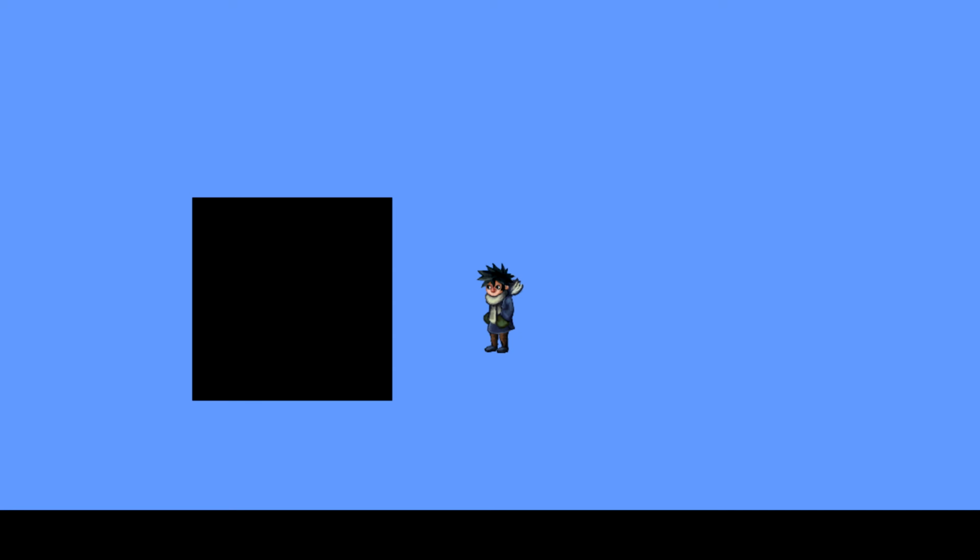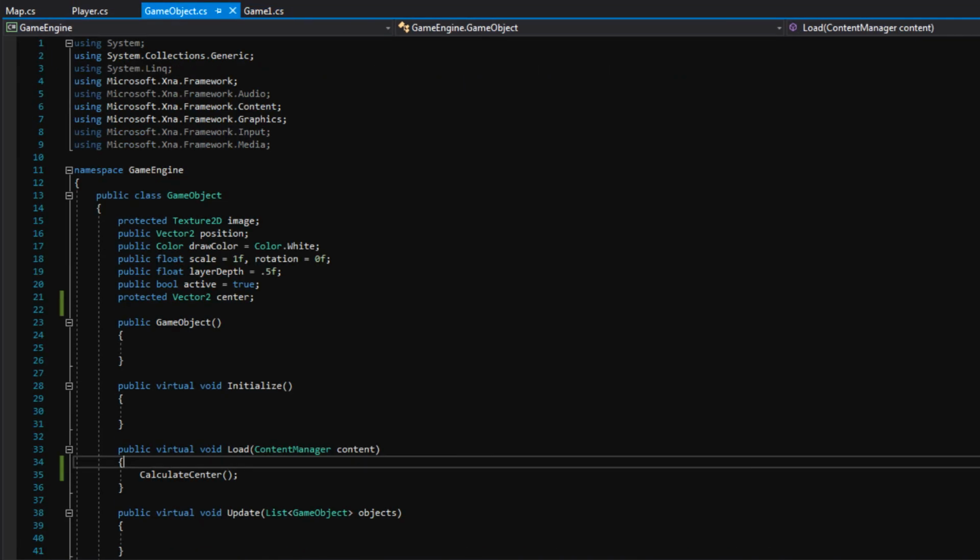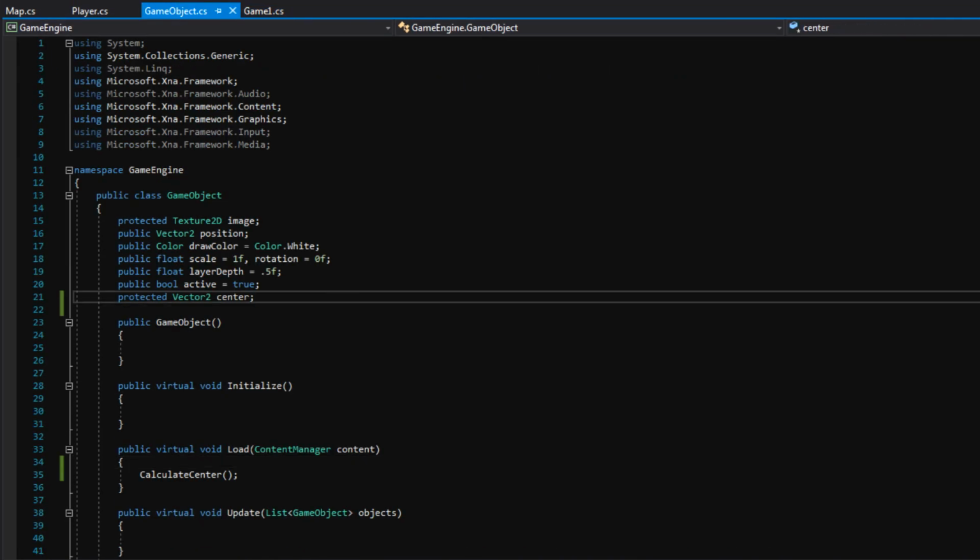Even if we have a game object like a power-up, the power-up won't stop us from moving, so it won't behave quite like a wall, but we would still need to detect when the player collides or walks on top of the power-up, so we know that it's time to apply the power-up to the player. So, since all game objects need collision information, let's go to GameObject.cs over here, and we will give GameObject some variables to detect collisions with.